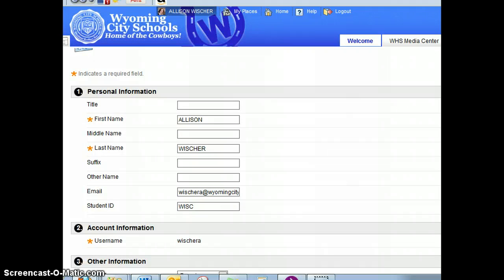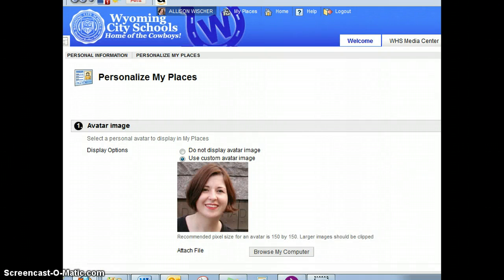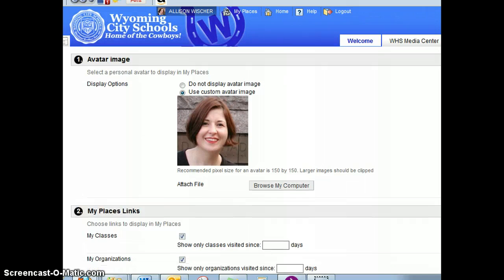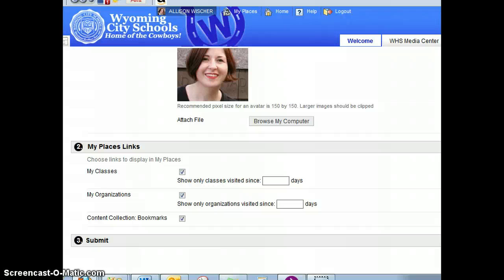Once you've finished your personal information, the next thing that you're going to do is to make sure that you've changed your personal places. And this is where you're going to display a picture of yourself. I'd like for you to upload a picture of yourself that does show just you, so that when we look at your blogs, when we look at other of our interactive pieces, we can see your picture and establish a sense of community a little bit more quickly.